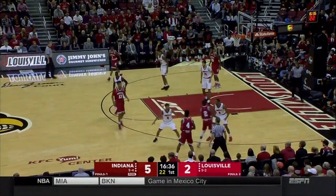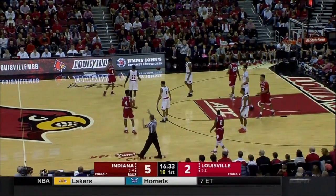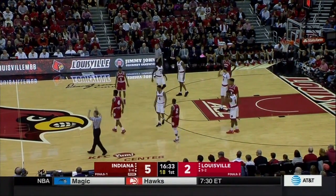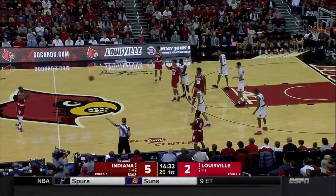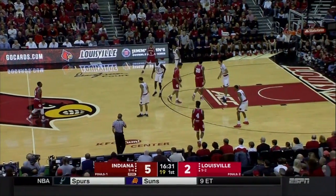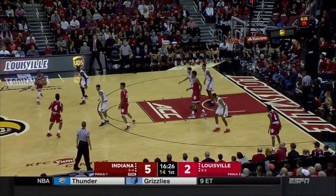Very different situations — Indiana's Archie Miller is trying to establish his way of playing to a group of players that had been established in a different fashion. It's not a question of one being better than the other, it's just different. Archie Miller coaches the game differently than Tom Crane did. They're more a half-court-oriented team, not as up and down. They want to play inside out, don't shoot as many threes, and don't shoot them as opportunistically in transition.